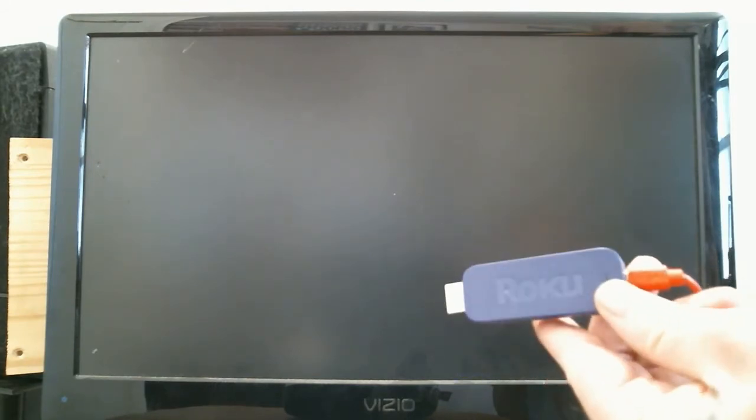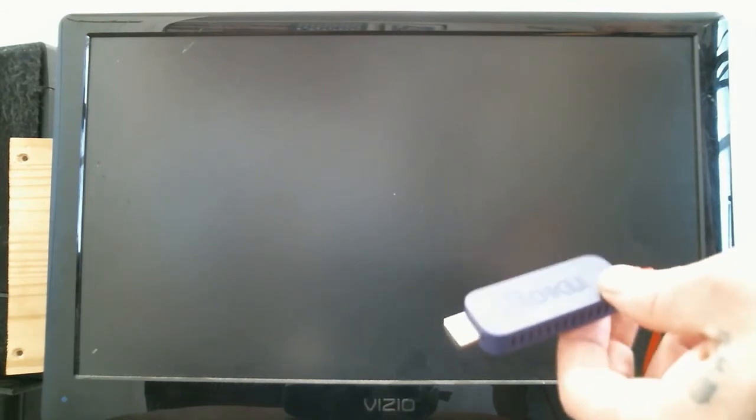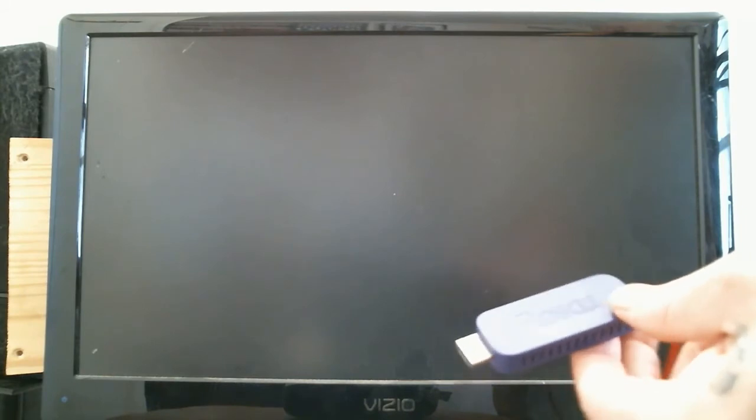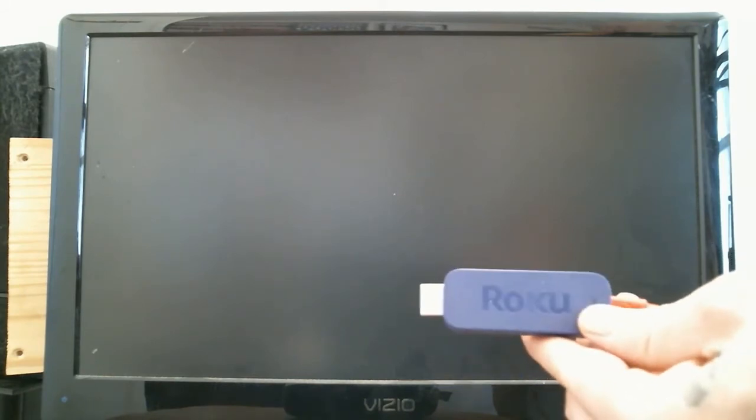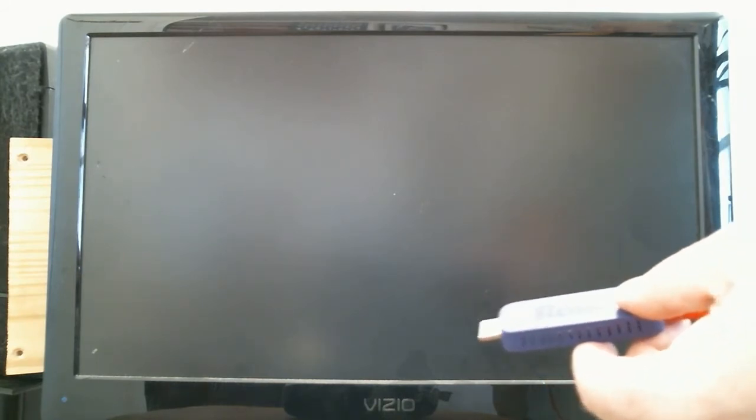Most TVs nowadays come with USB ports, and if you have a spare one, instead of putting that cable into the power supply, just plug it into your TV. Then it's all self-contained, and hey, you don't have to worry about it. This end here goes into the HDMI port, which I'm going to plug in, and then we'll turn it on, and you can see what it looks like when you first turn it on.